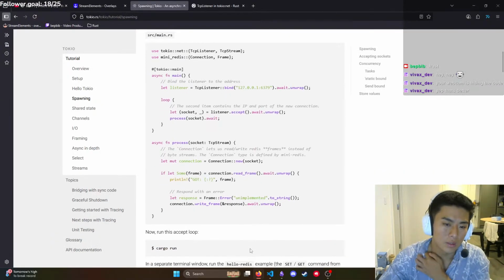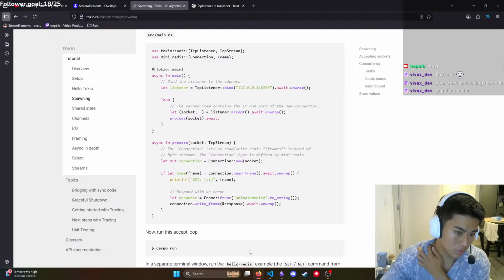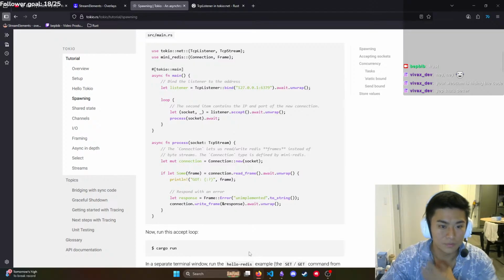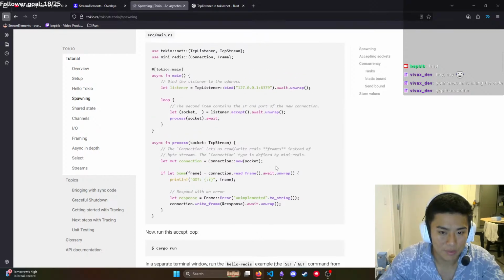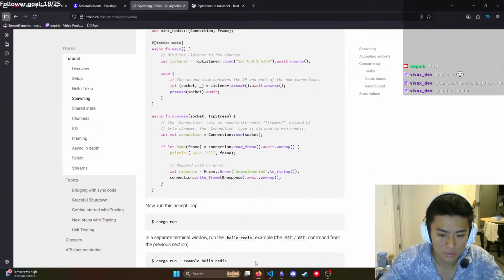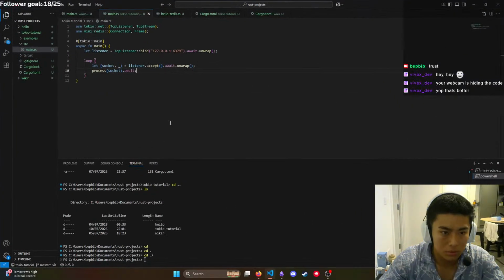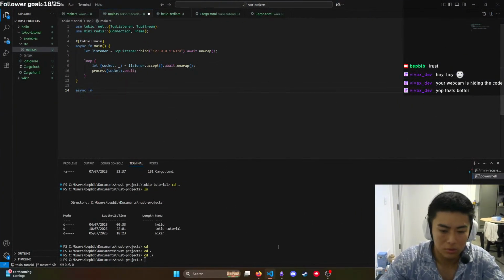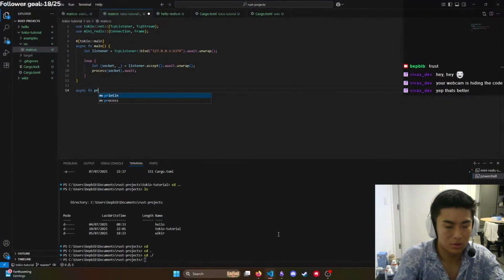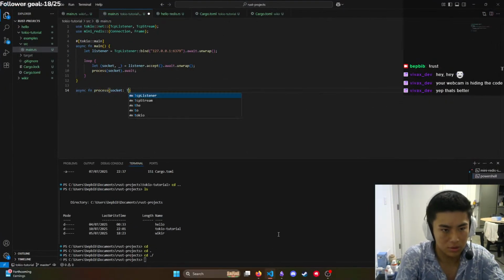Nice. Very nice. And then socket type TcpStream. Okay. Async function. What did they call it again? process, process socket, and then this is the TcpStream.